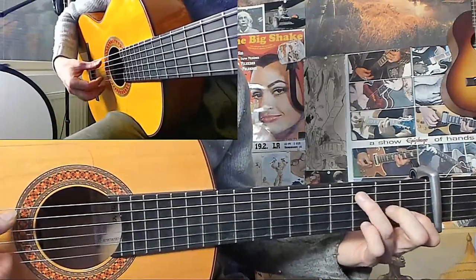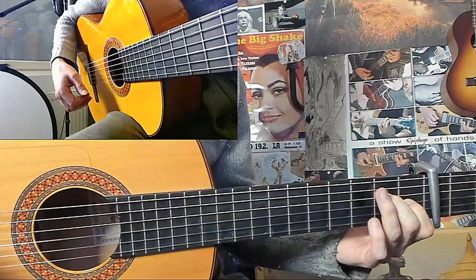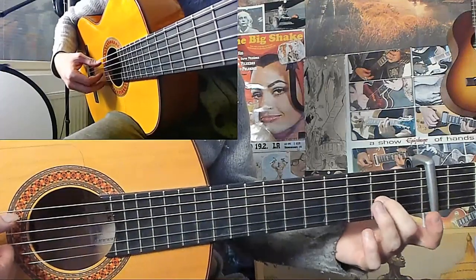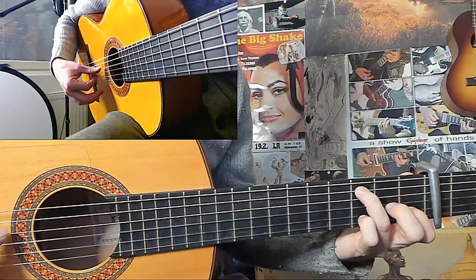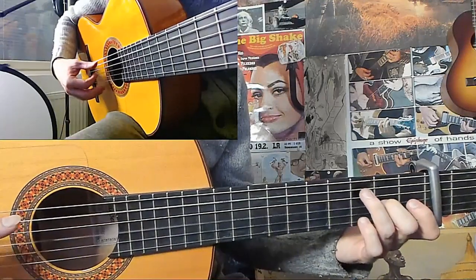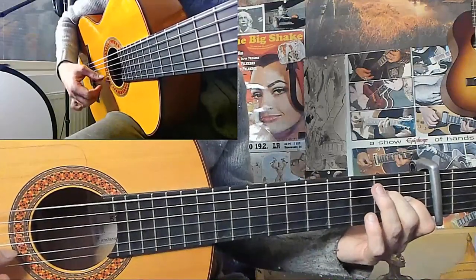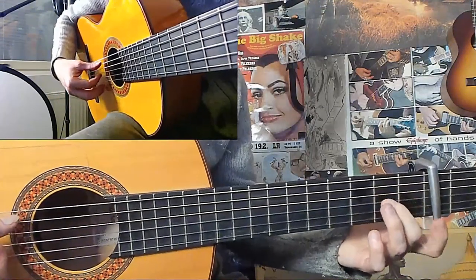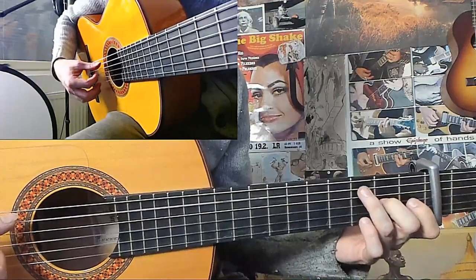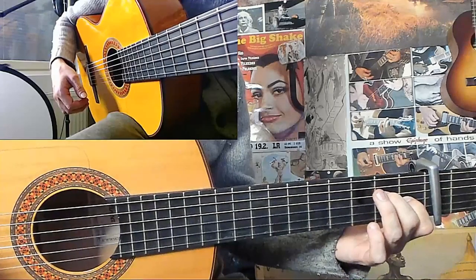So here you have 1, 2. After that, you play it almost exactly like in the beginning, but in the beginning you play it like this, but now you play, so 7, 8, 9, and then again remate, 10, 11, 12. So the first cycle is 1, 2, 3, 4, 5, 6, 7, 8, 9, 10, 11, 12.